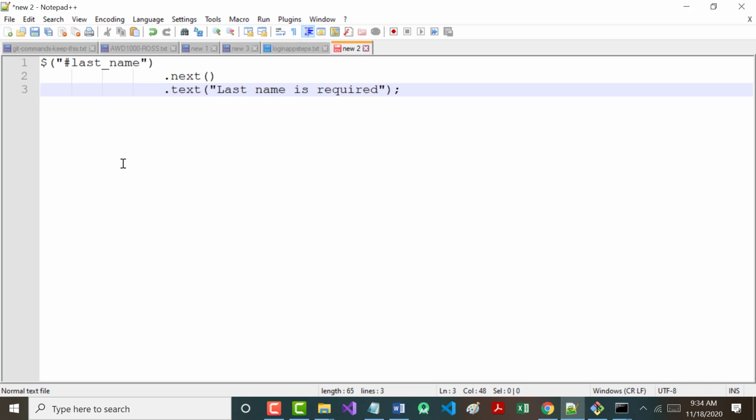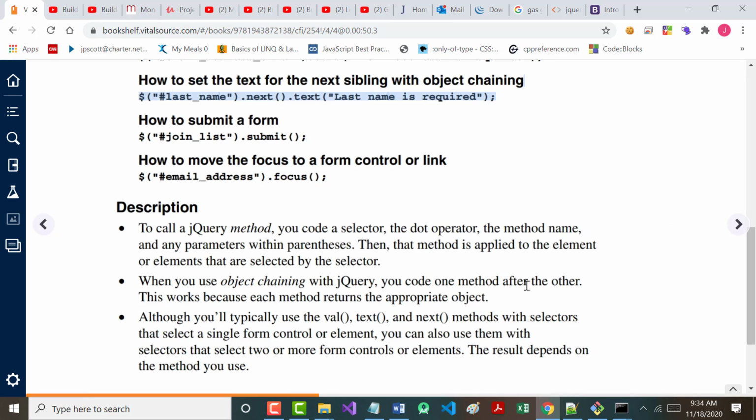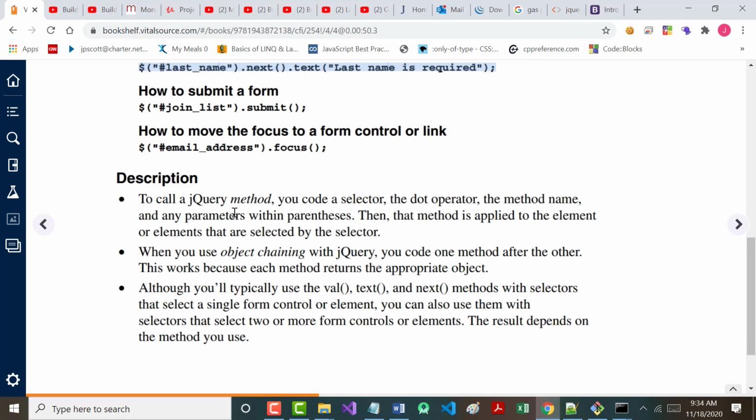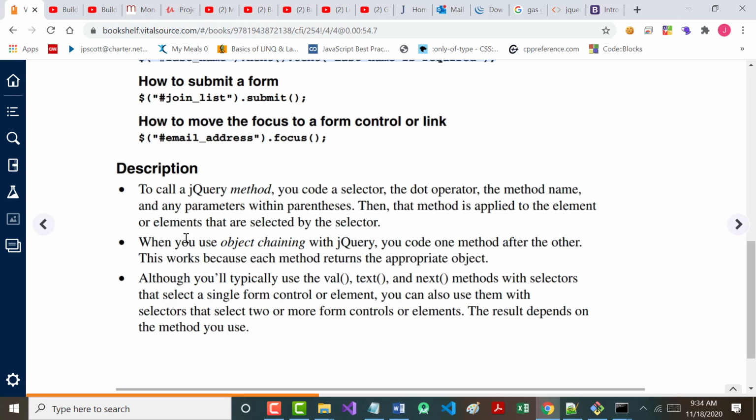Something like that. Again, it doesn't matter how you do it, but the way you do it, you should be consistent if you're writing the code. All right? All right. So that would be submitting that form. Okay? That would be moving the focus. All right. I think that everything that's in here we've already gone over.